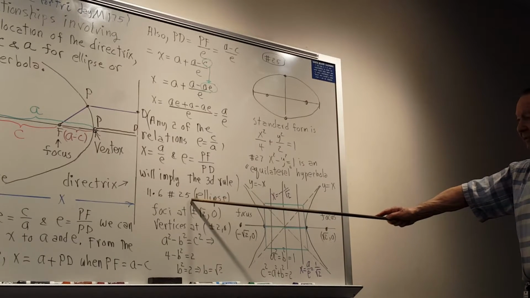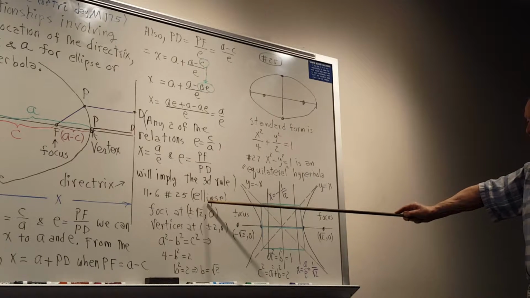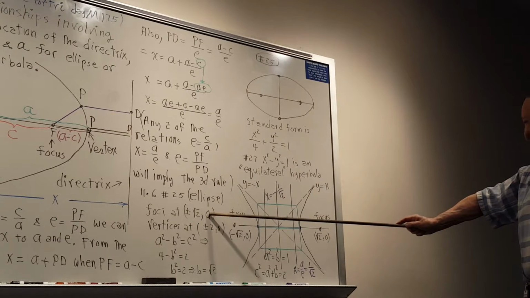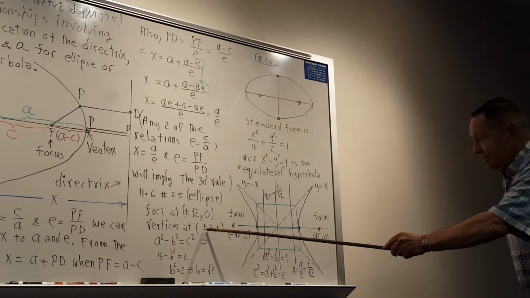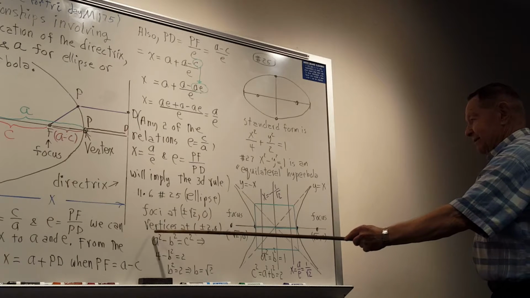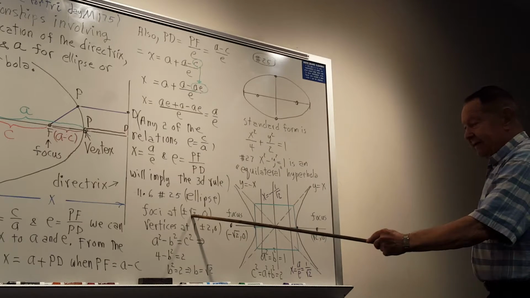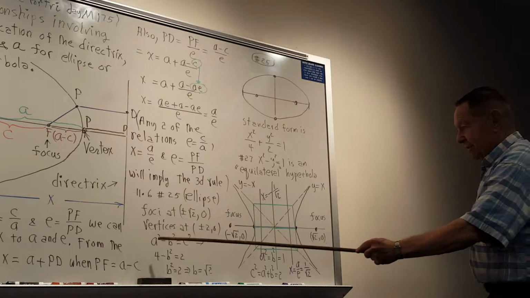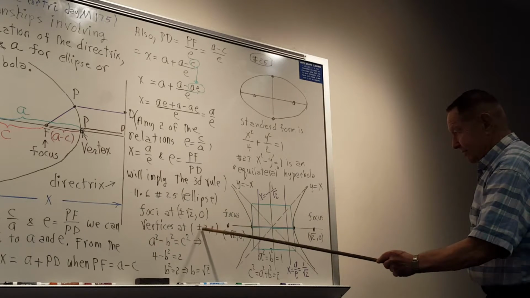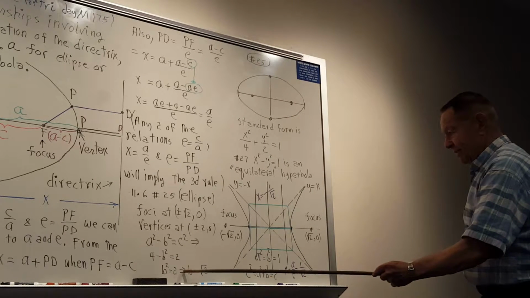So look at a couple of the problems that are in 11.6. Problem 25, which is an ellipse. You're told the foci are at plus or minus root 2 and 0, and you're told the vertices are plus and minus 2 and 0. Okay, so this tells you the A values, that the A is 2, and the foci will tell you the C values. And then for the ellipse, you know that A squared minus B squared is C squared. So put the 2 in there and you have 4, and root 2 in for the C and you have 2, and so you can solve for b squared, and that's 2.